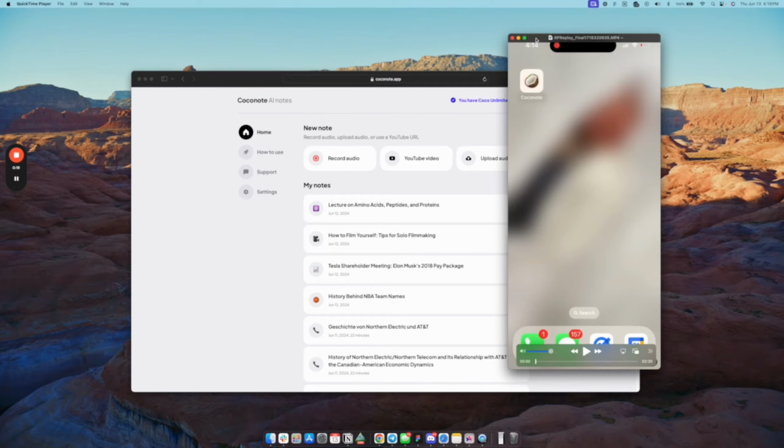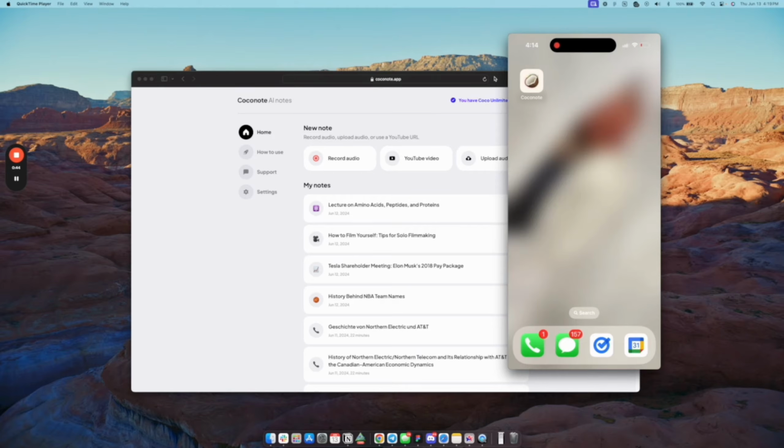I'm happy to give you an introduction to Coconote. I am one of the creators, and I'm going to be walking you through how to use Coconote on your iPhone, iPad, Android, or desktop. Right now, Coconote is available for iPhone and iPad, but we also have a web app, which you can use, of course, on your Android, on your desktop, on your PC, on your Mac, whatever you'd like. So I'm going to be walking you through this.